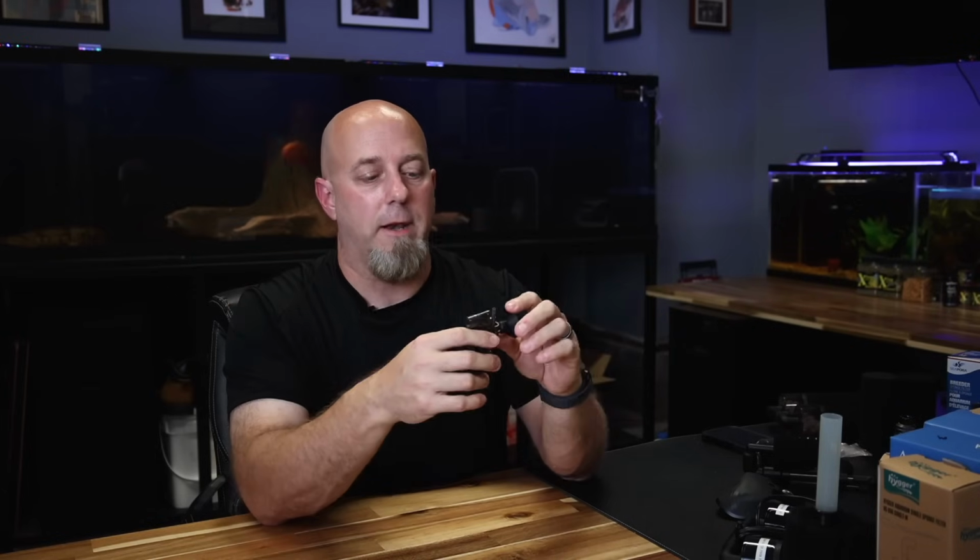You wouldn't put one this big in your 5-gallon aquarium, but still, even if it's one of the smaller ones and you have it down on the substrate, that's taking up valuable space, and there's not very much of that space in a 5-gallon. So this is good because it gets it up off the substrate on the back of the aquarium or on the side, wherever you want to put it, which is very, very cool.